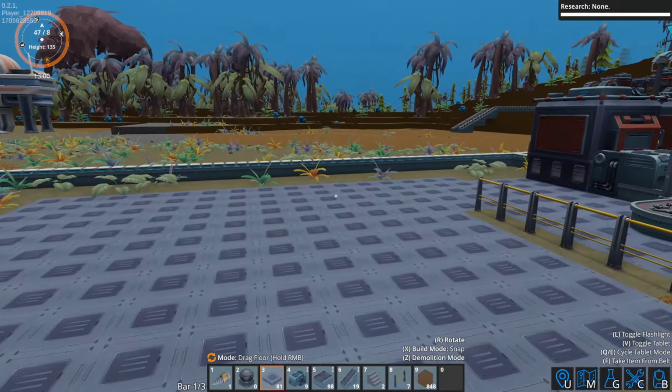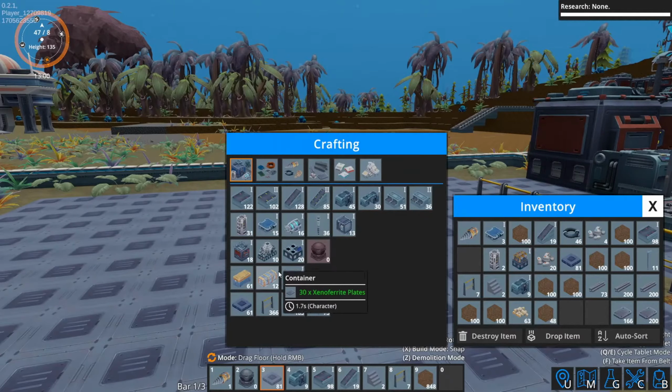So let's just see. Let's go craft a couple assemblers. We can move things around. Play around with this a little bit. How many loaders do we have? We've got 9. I'll just grab another one of those. A couple more of these.